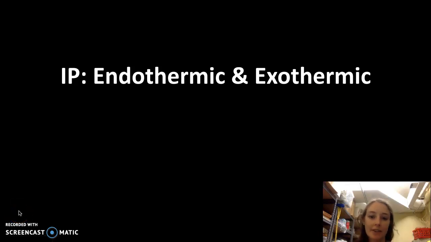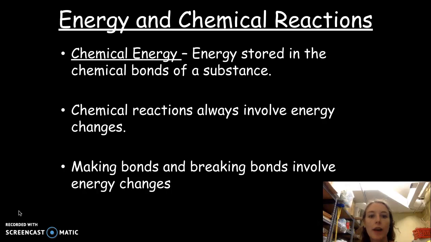Endothermic and exothermic reactions, which potentially you've learned about before. You can break down these words and think, what does endo mean? What does exo mean? And then we've been talking about thermic and thermodynamics and the idea of heat. So energy and chemical reactions. Write this down in your notes.